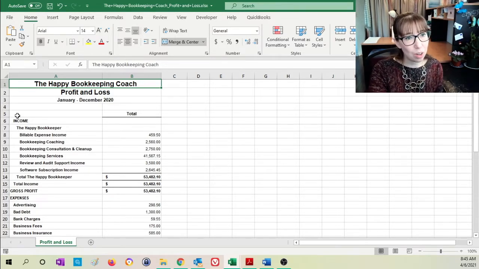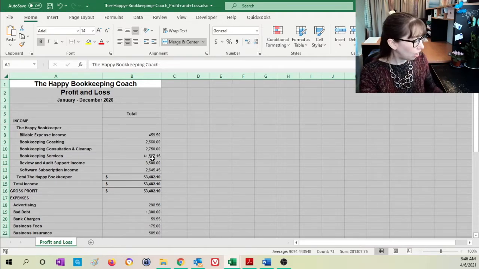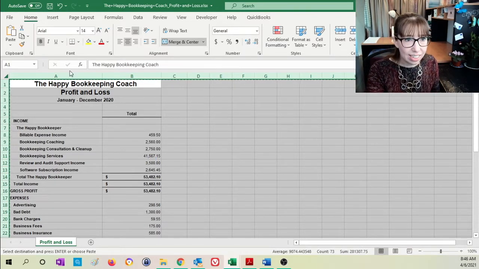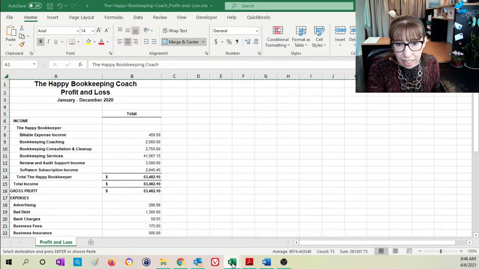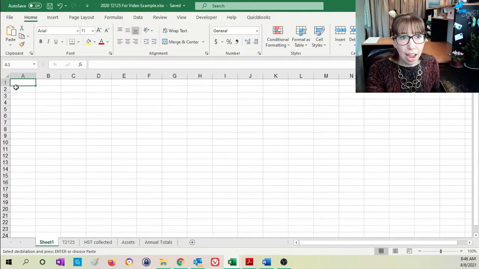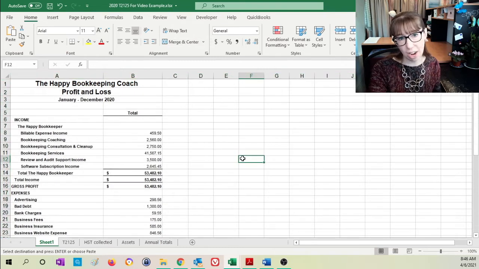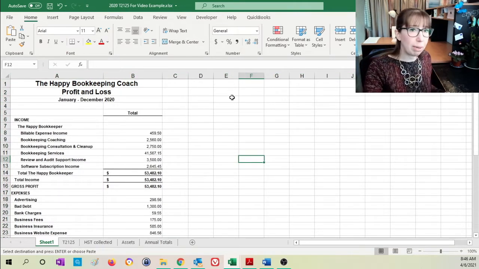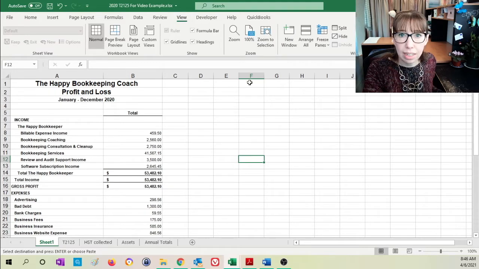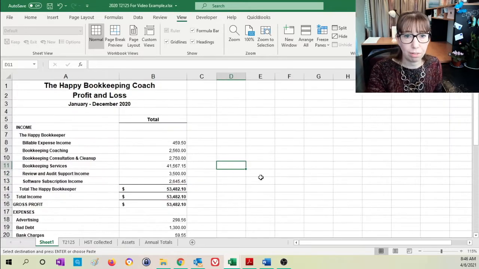So once I've exported this over to Excel, notice if I click this little part of Excel in the corner right here, it selects the entire sheet. And I'm going to go Control C, and you can see that it sort of dances around the edges there. And then I'm going to go over to my T2125 spreadsheet and go to this first tab, and I'm going to make sure that A1 is selected. That's the name we call this cell, A1, and I'm going to go Control V. And then it just pastes it right in here. I'm going to make this a little bit bigger so that you can see it a bit more. Let's make it just 115, a little bit bigger for you.